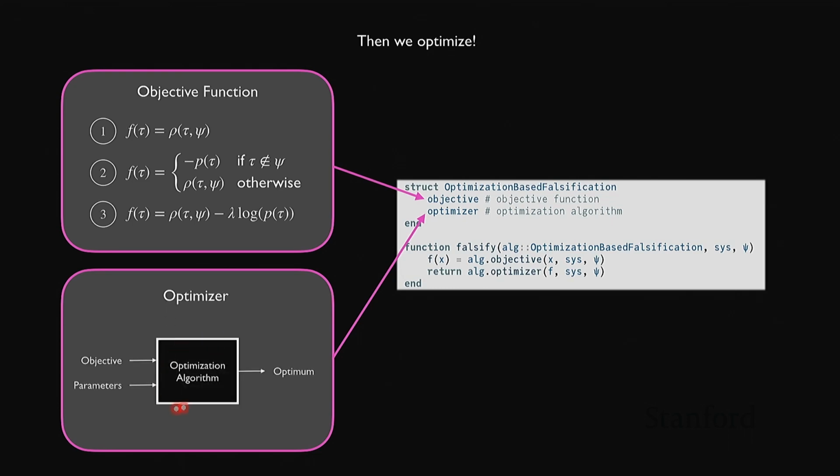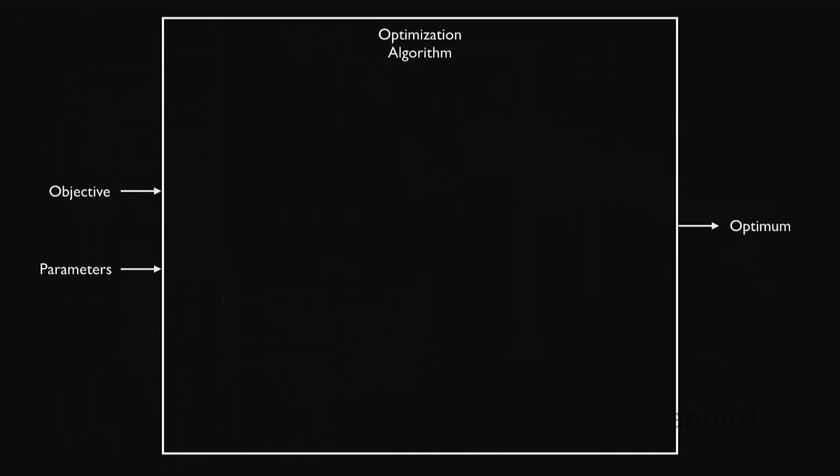So we did talk about it a little bit in the lectures on model building. And in those lectures, we just said, it takes in an objective, it takes in some parameters, it does some mysterious stuff, and then it outputs the optimum for us. So I'm going to open up that black box just slightly more, although we're not going to get too in detail today. But what's going on here is now in this case, the parameters that we're inputting to our optimizer are our initial state and our sequence of disturbances. So it gets to pick all of those things.